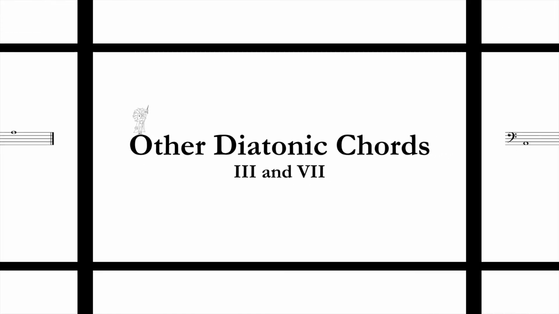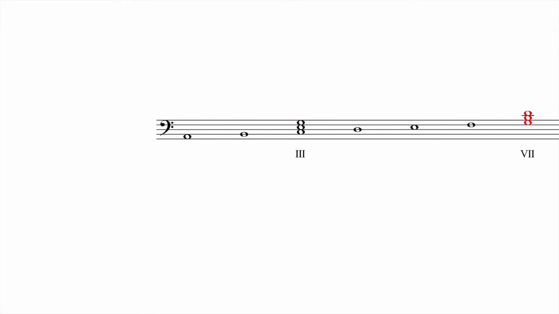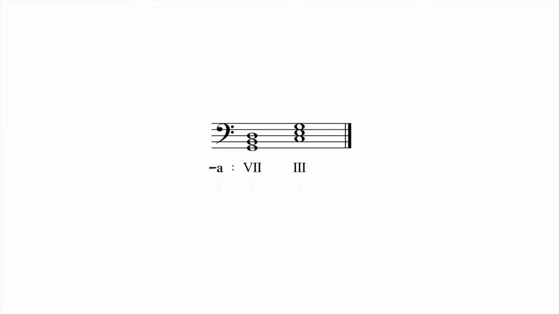The natural form of the minor scale produces a major chord on scale degrees 3 and 7. While 3 is used similarly in both major and minor keys, the 7 chord is unique to the minor mode and requires special treatment. Because 7 also sounds like the dominant of 3, any progression involving these two chords risks sounding like a modulation is underway.